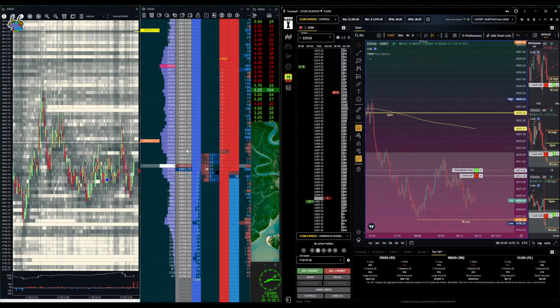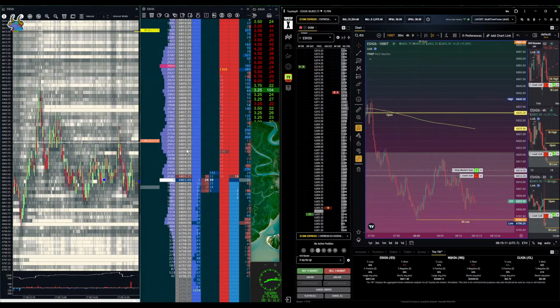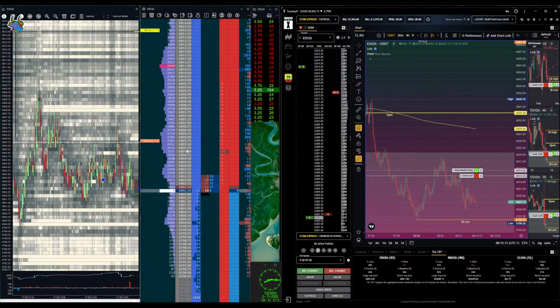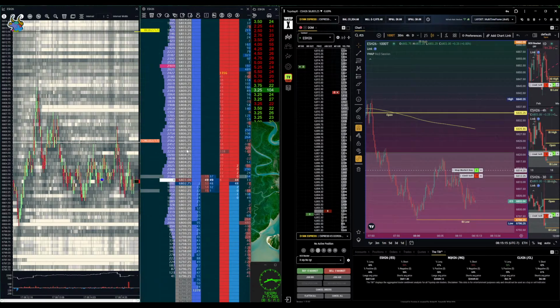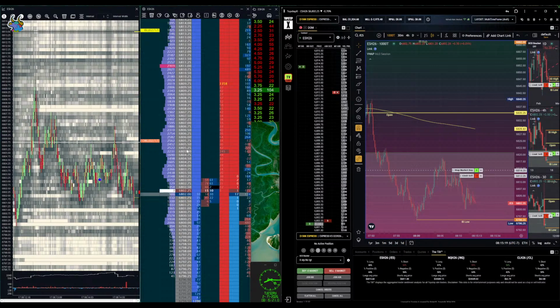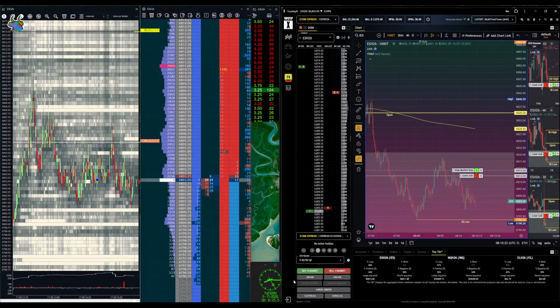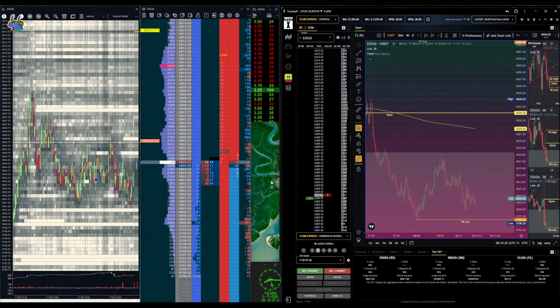So I was wanting us to close below 500 here on this 5-minute candle, and we seem to struggle a little bit to do so. Not to say it won't do it, but okay, we're kind of here now. So I am going to go to break even and just secure my profits because there could be a possibility for, you know, rotation.